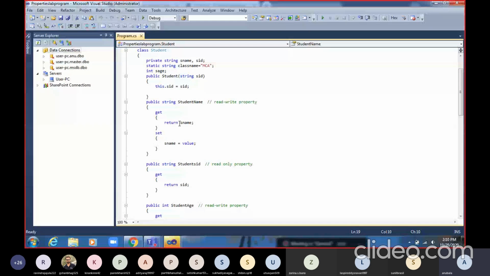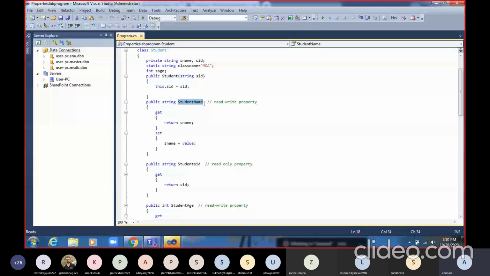If you can see, s name is of string type, so we will write string here. Then whatever name you want to give to this property is your choice. Whenever we want to access the data from this property, we will use this name.